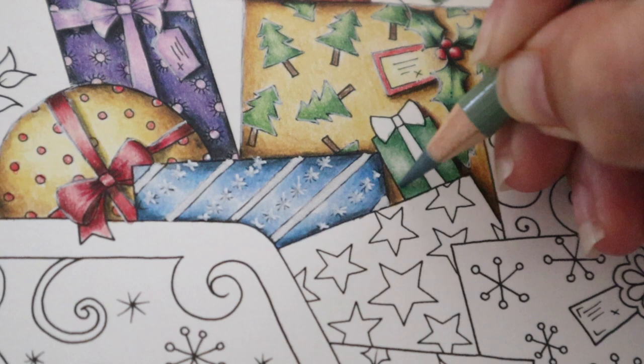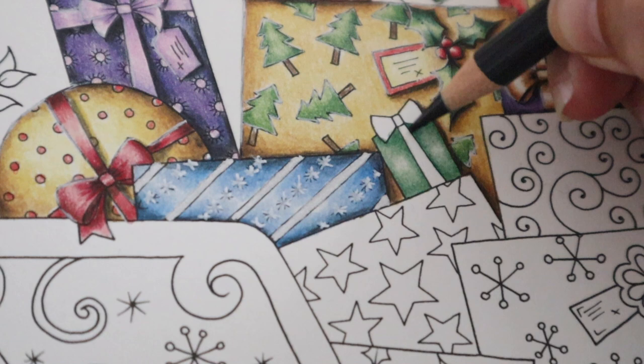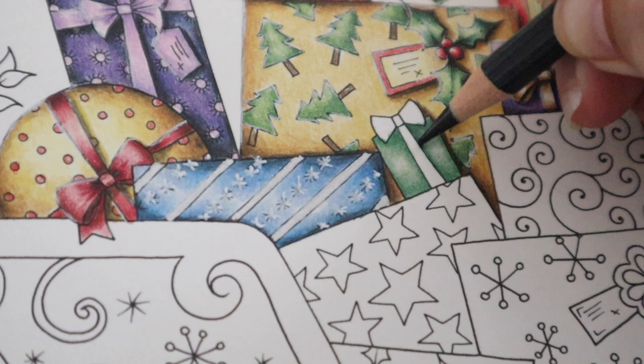So I mentioned using dark indigo as shadow for greens, but you can also use the Payne's grey because it has a blue undertone to it. So it works out really well on top of your cold colors.